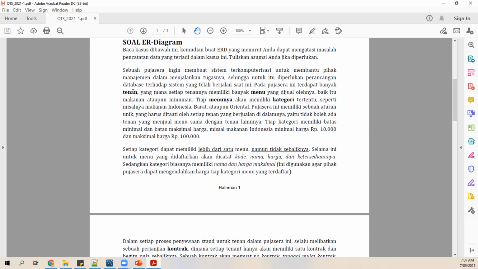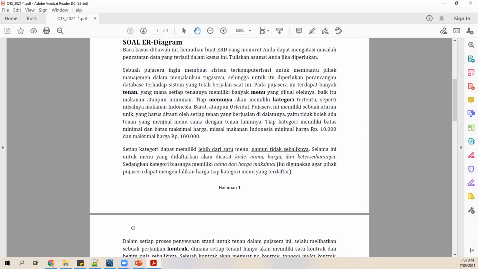As you can see here, the question is even kind enough to highlight candidates for entities in here. Okay. This food court has many tenants, where every tenant has many menu. Okay. And the menu can be food or beverages.